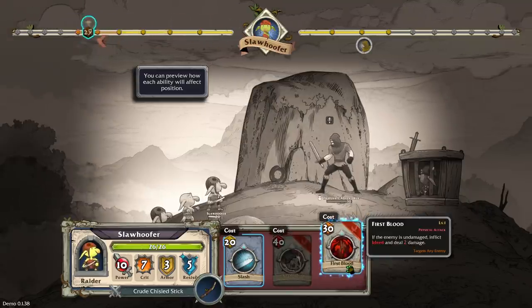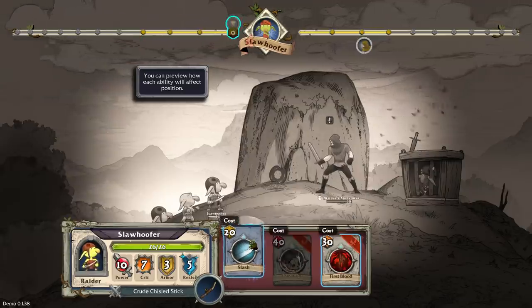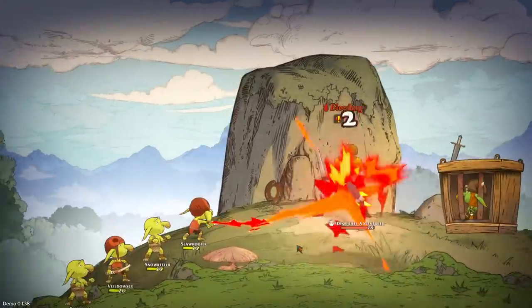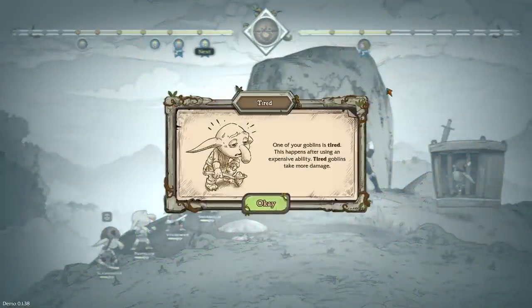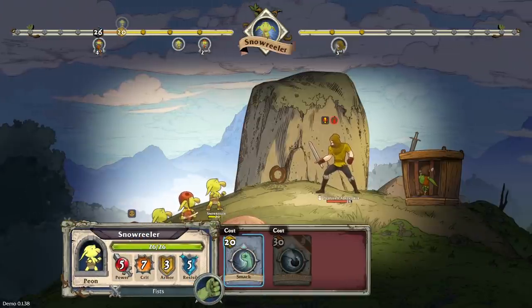If the enemy is undamaged, inflict bleed and deal 2 damage. Attack with the sword, 20% chance to inflict bleed. I mean, I feel like First Blood, logically, it would make sense to pop that on him, since he's guaranteed to get that bleed there. After attacking, position then changes. One of your goblins is tired. This happens after using an expensive ability. Tired goblins take more damage. But he's also in the back.